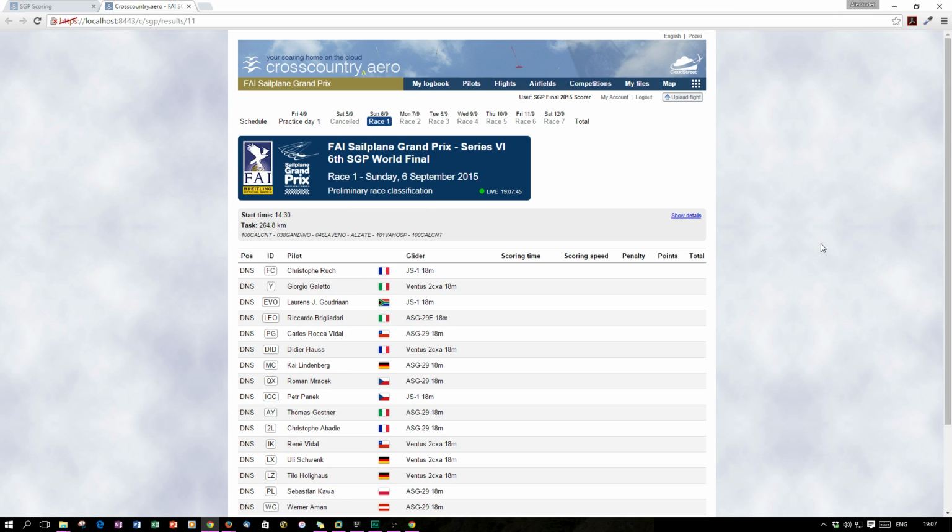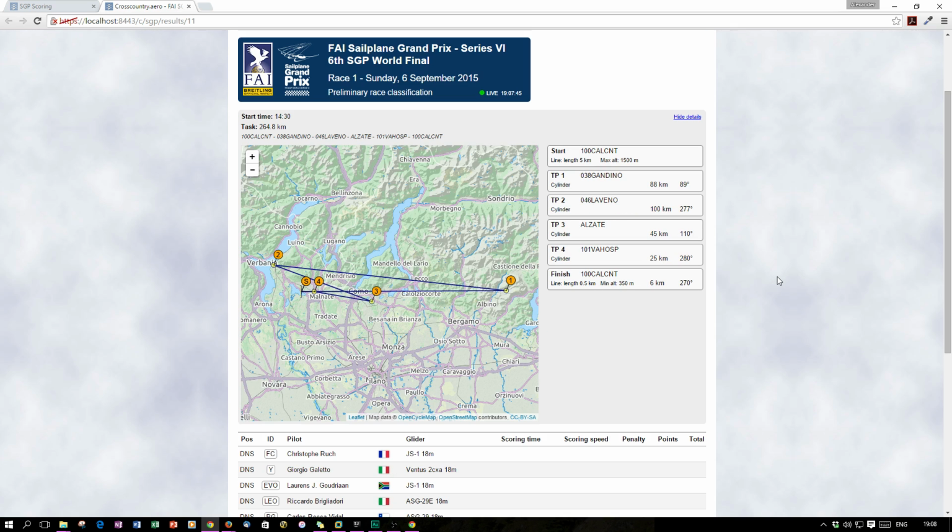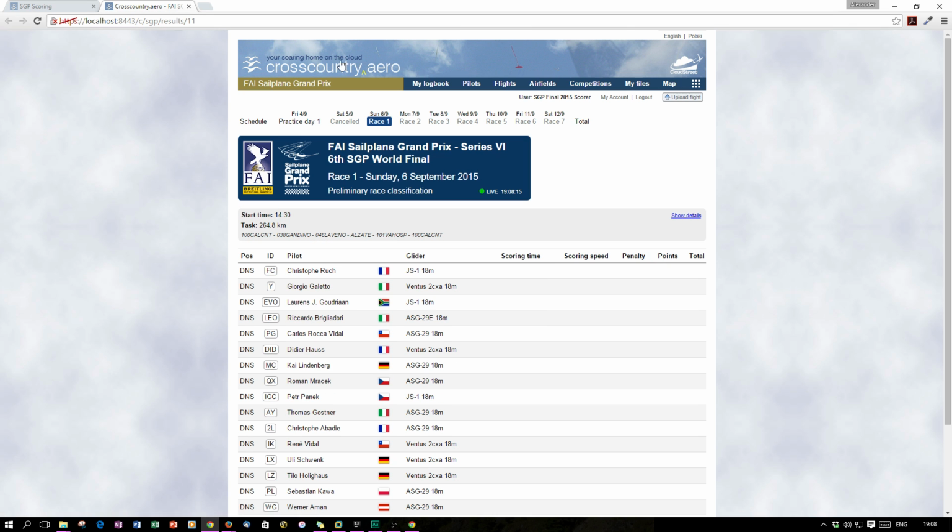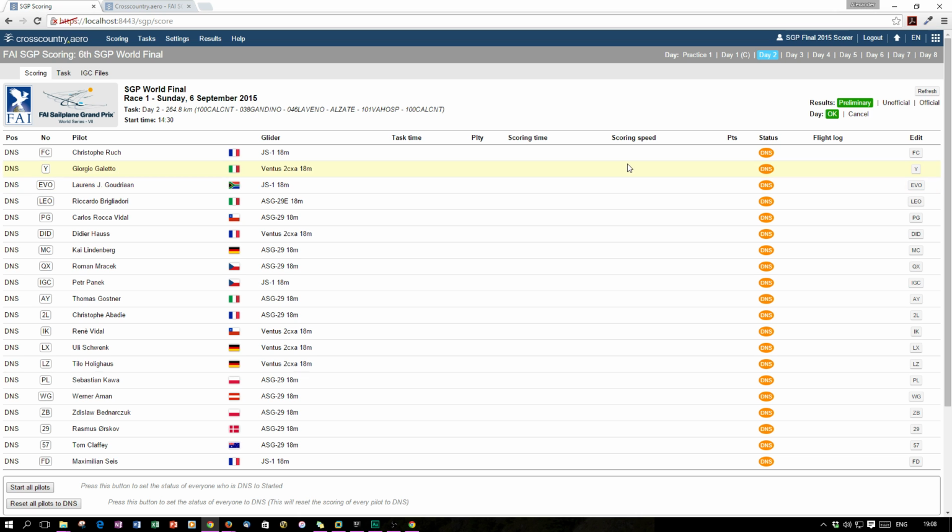So you will notice that once I have set a task for a day, you will be able to see the task on the side. And this is maybe interesting for briefing pilots as well, in that the task is available on the site with all the details needed to set it up. So let's go back to the pre-scoring.